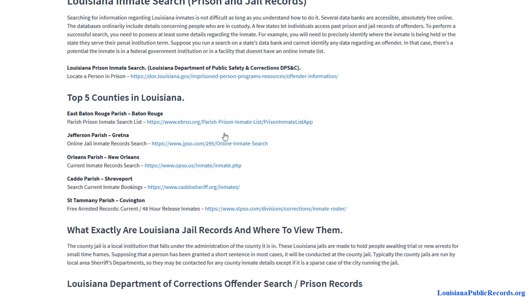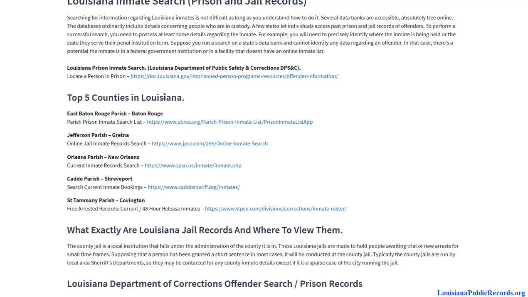County level information, typically people serving under 12 months, and a lot of the times it's just somebody might get arrested and they'll get released. Sometimes maybe they'll spend the night, maybe even released the same day, but typically very short sentences, even if somebody does get sentenced to a short amount of time.